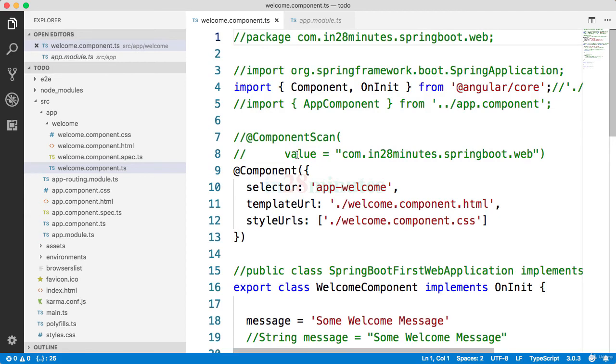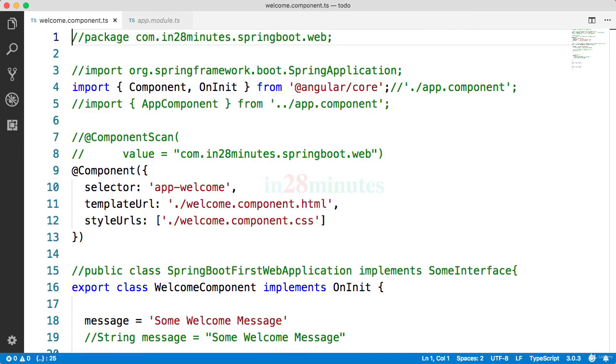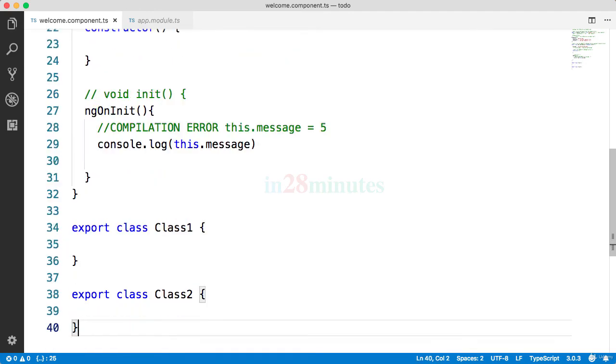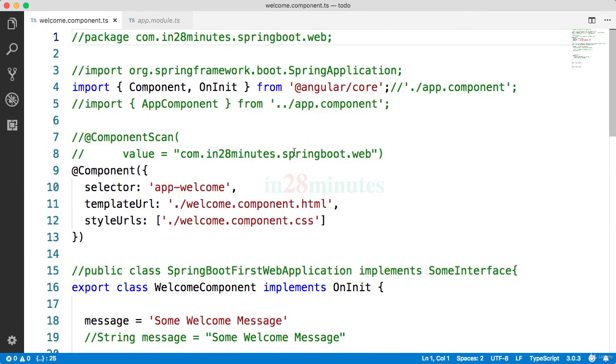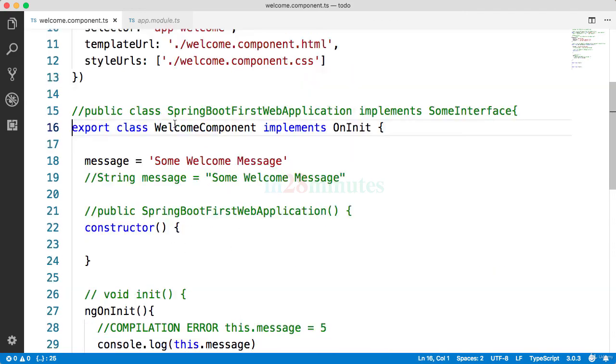Okay, we have discussed a lot of things in this specific video. The idea was to give you a quick overview of how things are different between TypeScript and Java. So we started talking about the fact that in Java we use packages to organize classes, whereas in JavaScript all the classes which are present in a single file and all the other functions which are present in here are part of a module. And if you would want to use a class from an external module, you need to import it in. If you want to allow usage of this class outside this specific module, you need to export it. We also looked at the syntax of classes, constructors, methods, and member variables.